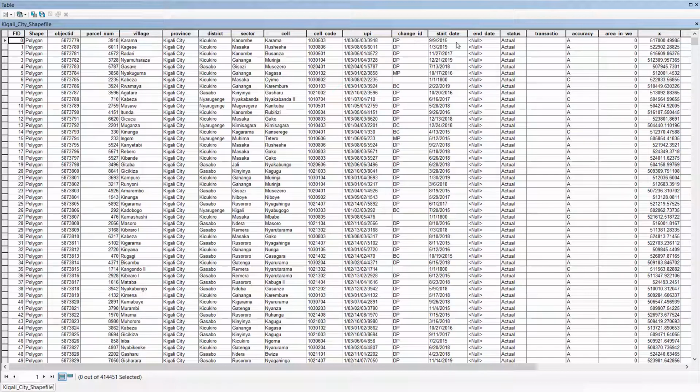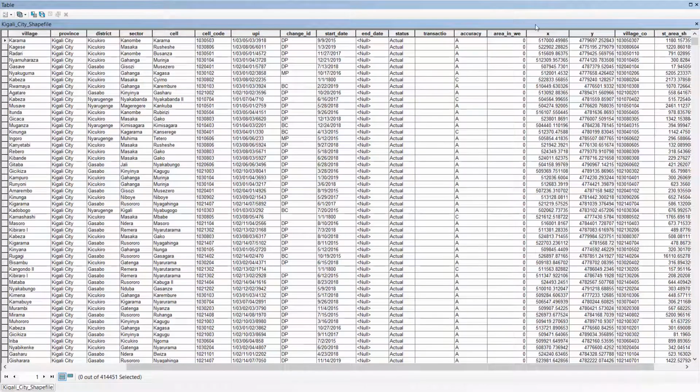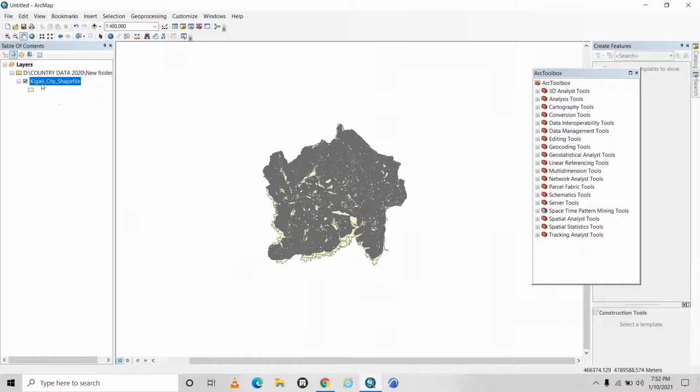So there is the date, there is even the coordinate x and y of the plot. There is the area of the plot. Here it is, the length. So in the attribute table of the data, there is all of that.